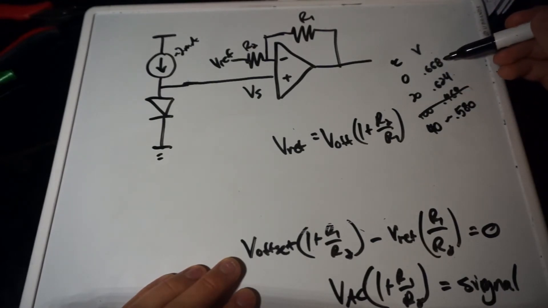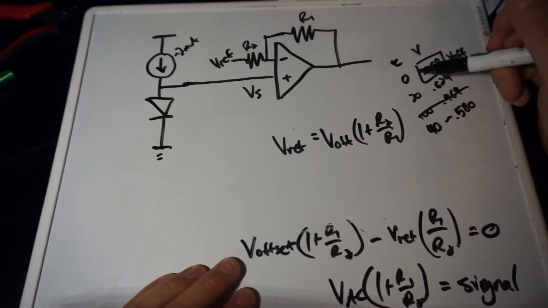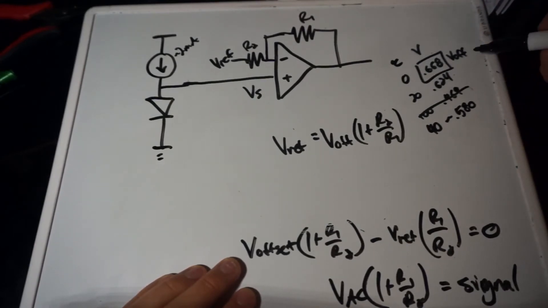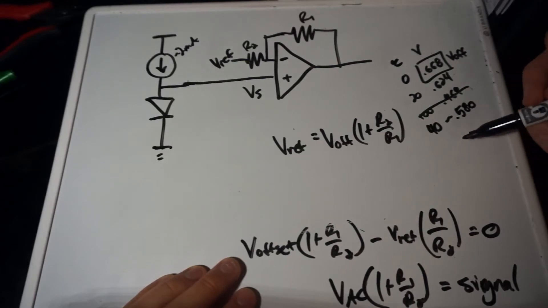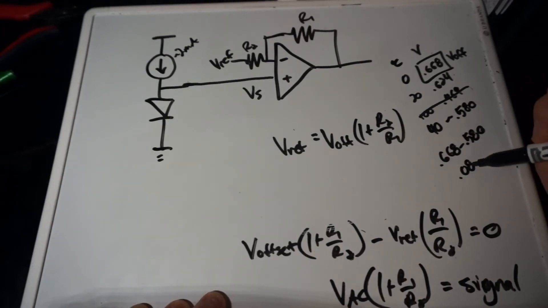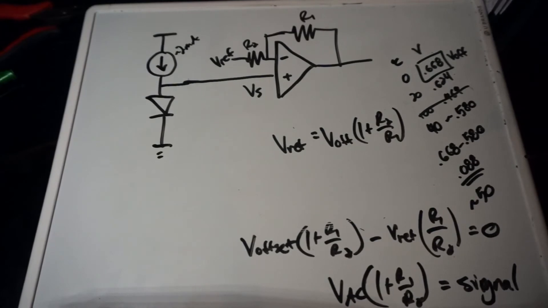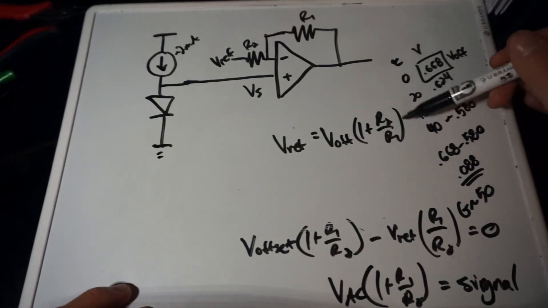And so, I want to get this, I want to set the range. So, this is going to be my V off right here. Because I don't need to read any values lower than 0 degrees Celsius. And then, my maximum value is here. So, the total gain is determined by the difference between these guys, right? So, let's see, we got 0.668 minus 0.580. And that's about 0.088, I think. And so, we want to go, we want to get this guy up to 5 volts, right? So, what's 5 divided by this? So, say it's about 50. It's a little bit more than 50, but we'll call it a gain of, we want a gain of 50.